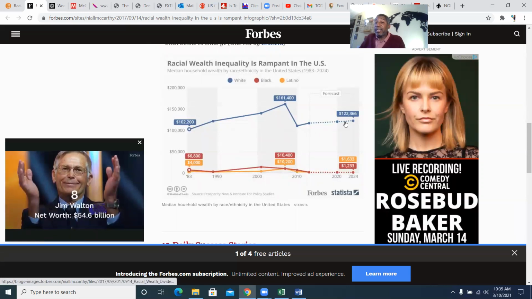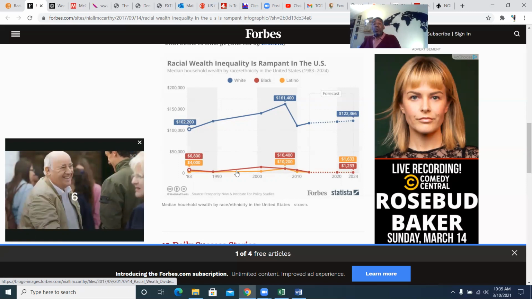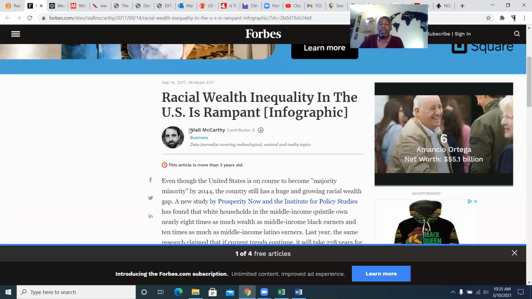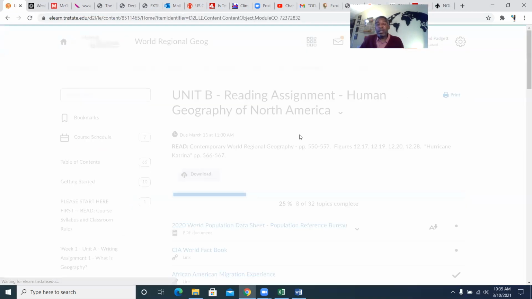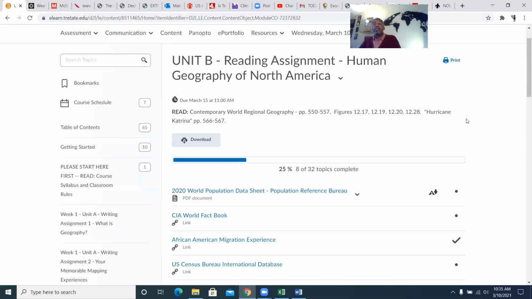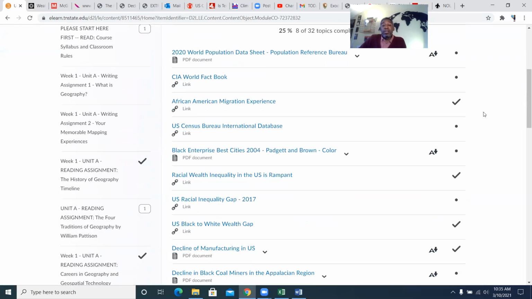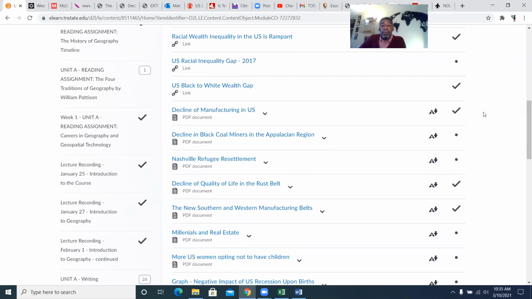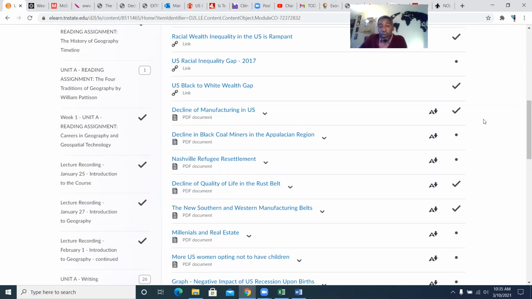Now, the white population has rebounded a little bit. Right? Everybody took a hit, but they've rebounded, and look at where we are to this day. So this is why we study demographics. There are differences. People want to say, well, race doesn't matter. Well, yes, it does. We can't make things better unless we face our issues straight on. We can't hide from the fact that our history has resulted in these gaps in wealth.